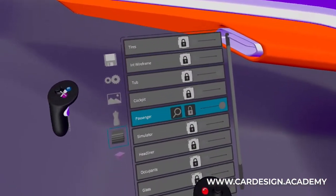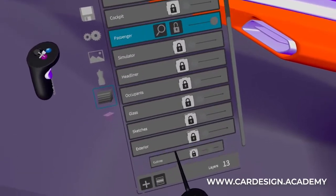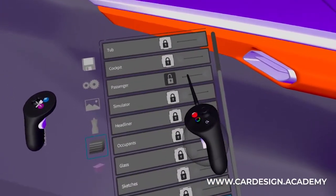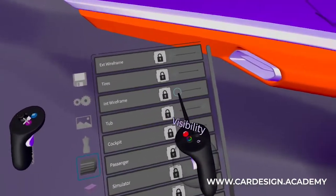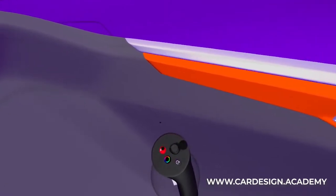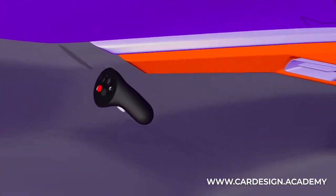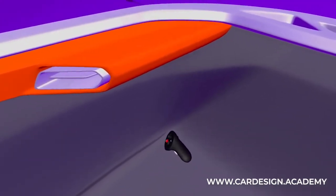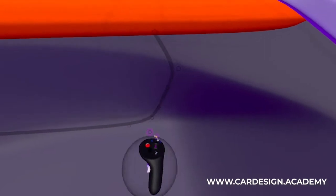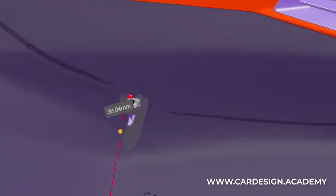Okay, so I'm going to go ahead and turn on my cut lines layer. And I'm actually going to go on into the cut lines layer. I'm going to add the interior door cut. And I'm going to bring this out as close as I can to the surface of the tub.